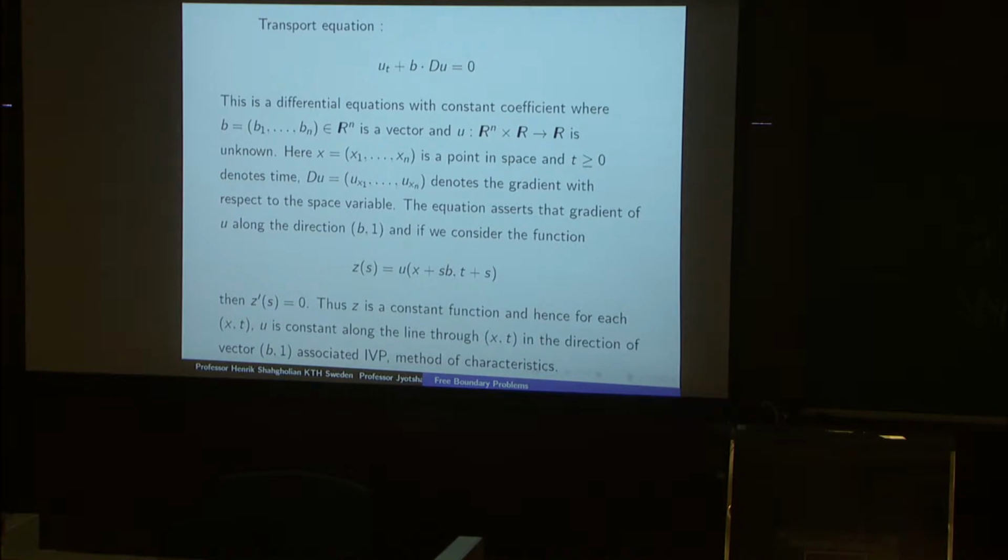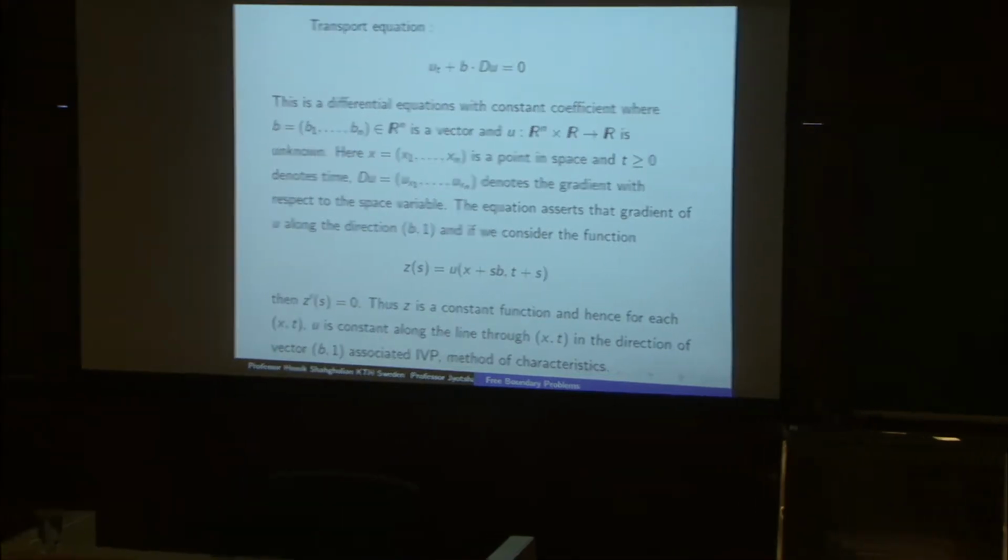See, in that particular notation, if I consider it as a function of t and x, then my equation is nothing but gradient of u dot this particular vector is equal to 0. So what am I trying to find out? I am trying to find out u with the property that gradient of u dot product with a certain vector is equal to 0. But gradient of u dot product of a given vector is nothing but the directional derivative of u in that particular direction is equal to 0.